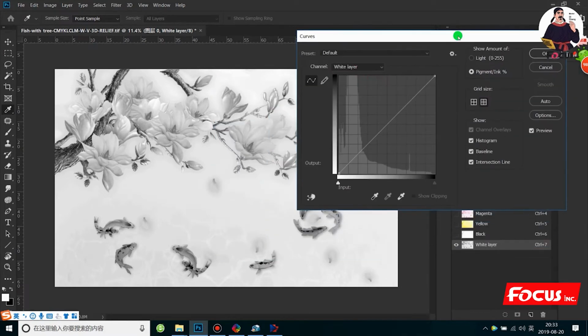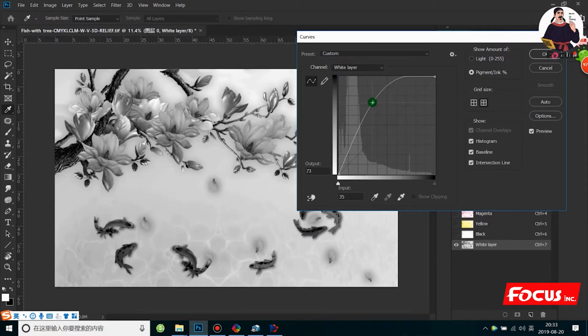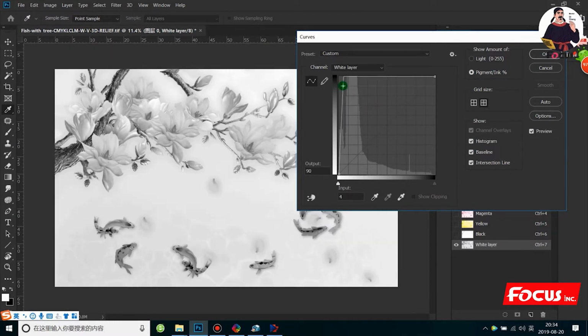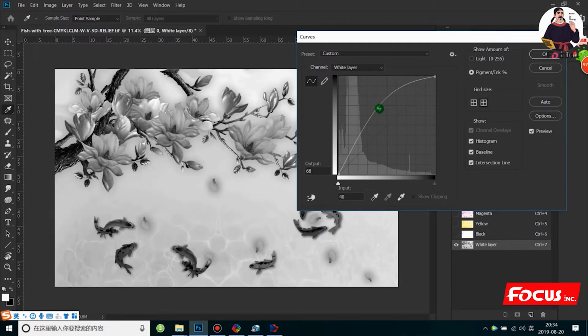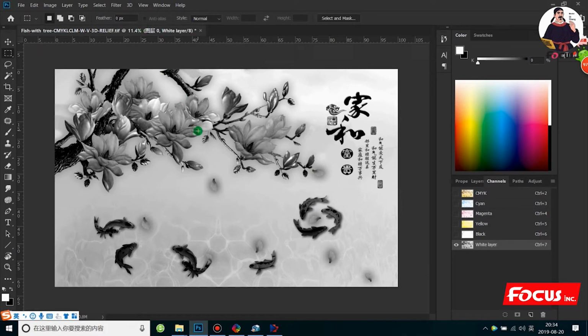Curves. Here, first we must be sure we select this white layer, and we adjust the curve. The lighter it is, the less white ink; push up a small amount of white ink, and like this, a spool of white ink for all areas, and we can adjust like this to get better and better white ink emboss results. And click OK. Just remember one thing: the more dark shown on the screen, the more white ink printed out.